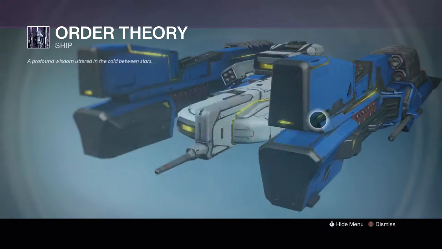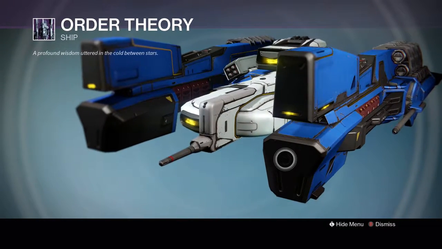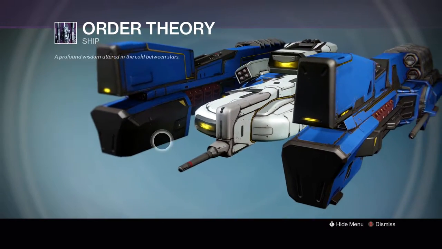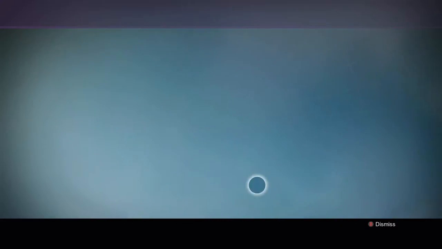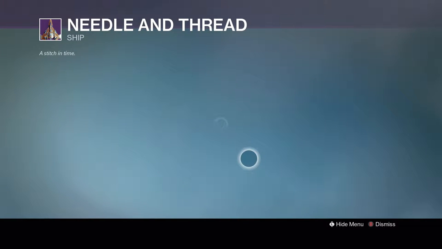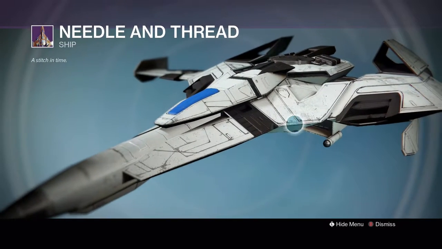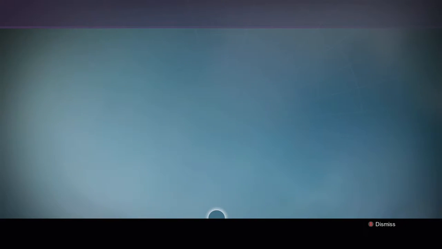This is the Order of Theory. Whoa! Okay, that did not look like how I thought it was going to look. It looks black in this image. It's white and blue with yellow accents. That's crazy. That's a nice-looking ship. And then Needle and Thread, this is the Fatal, again, another misleading picture. It's the white version of Fatal Vision.